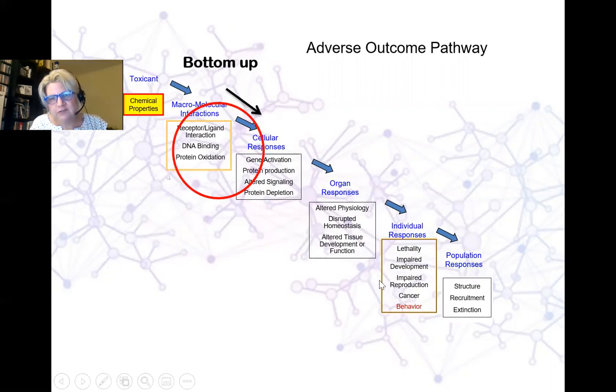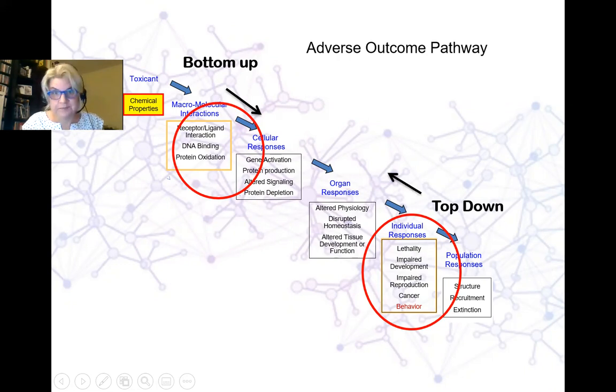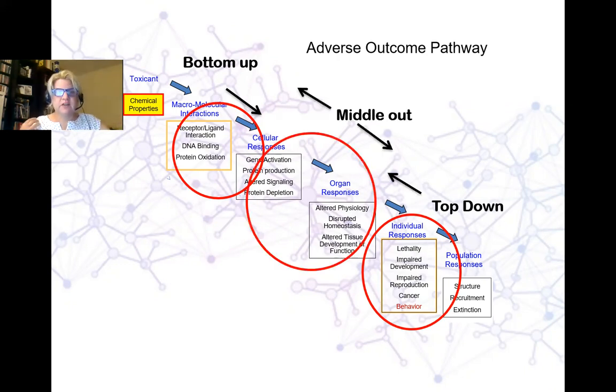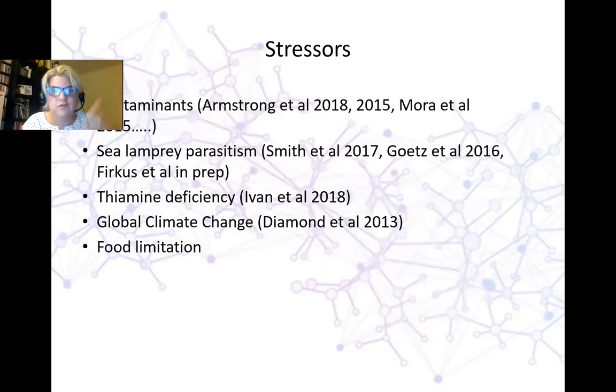A lot of times people will start from here and try to incorporate some of these suborganismal level processes to link it to the individual. That's maybe more of another way to go. That's a top down. And then there's a middle out. So you can start to explore this framework. How do we go from levels of biological organization? And also, because this AOP is chemically agnostic, you don't need to just look at chemicals. You can look at contaminants to inform the structure of the AOP and how these relationships will flow, but you can look at a bunch of other things to help you inform how all this will work.